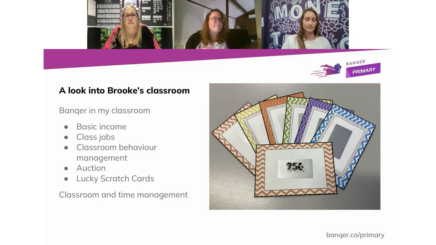So we have all manner of things that all link to Banqer. So every week they have a race the teacher, where we just have points to tally up on the board, and for every point that they beat me by on a Friday afternoon, they get a $5 bonus. If I beat them, they don't lose anything. We also have group points, so then there's a race, and then that's a tiered system for which group got the most points at the end of the week. That gets paid out on Fridays.